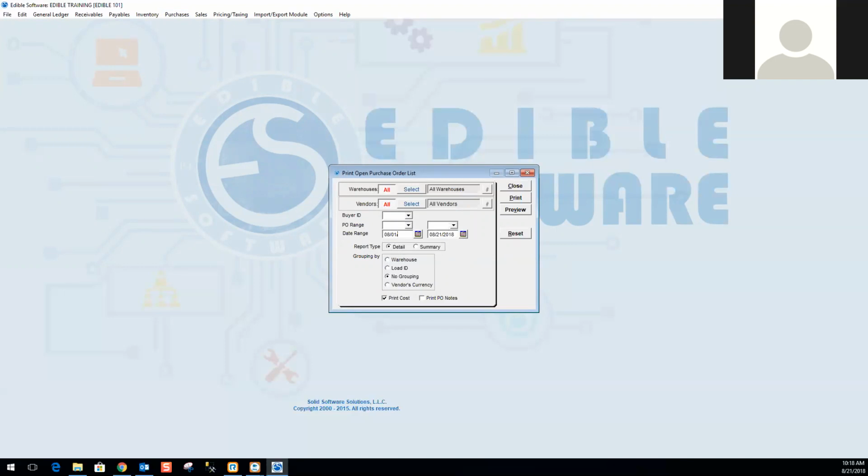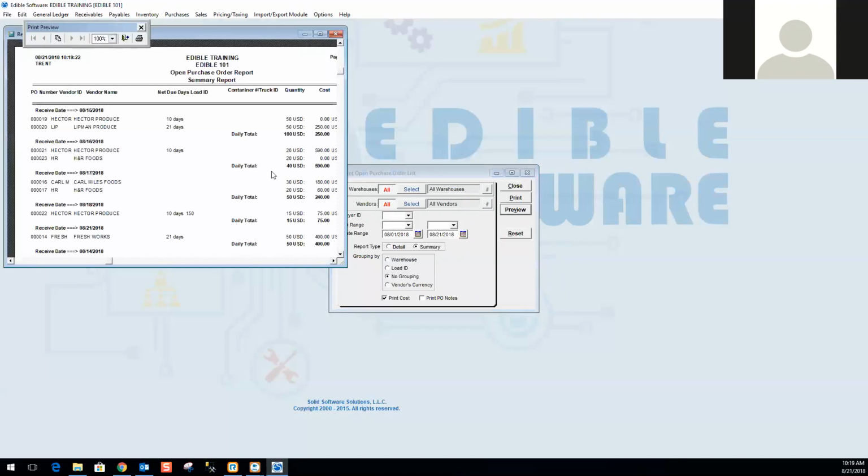So I'm just going to backdate this again just to make sure I have something to see. This buyer ID is based on the actual purchase order. So this one is based on the buyer assigned to the PO itself. You can select either a date range or you can select a purchase order range as well. So whatever works best for you, you can go ahead and sort by that or filter by that. And of course, you have the detail and the summary report as well. So the summary will just show you strictly vendor, purchase order number, and total amounts on the purchase order itself.